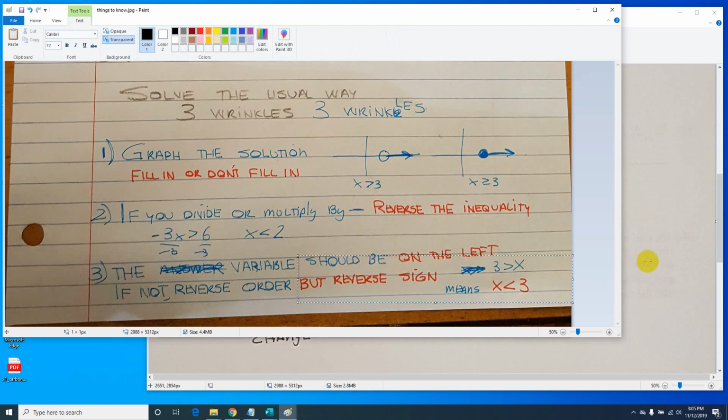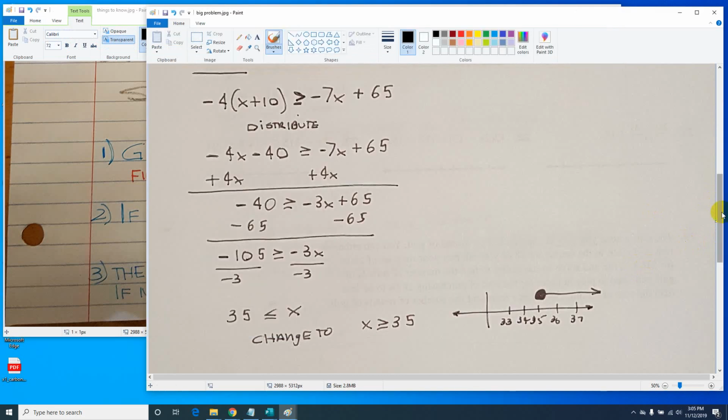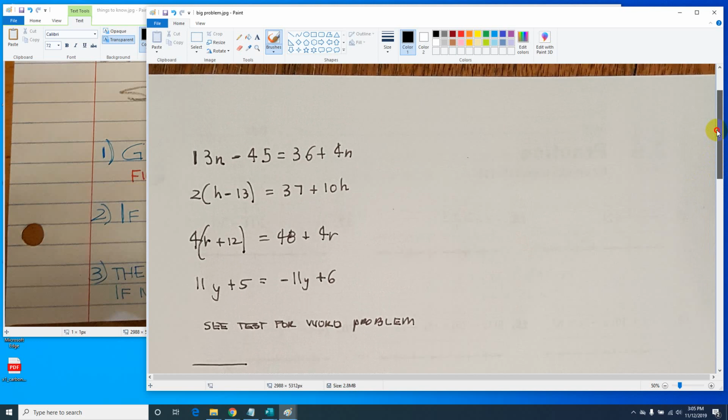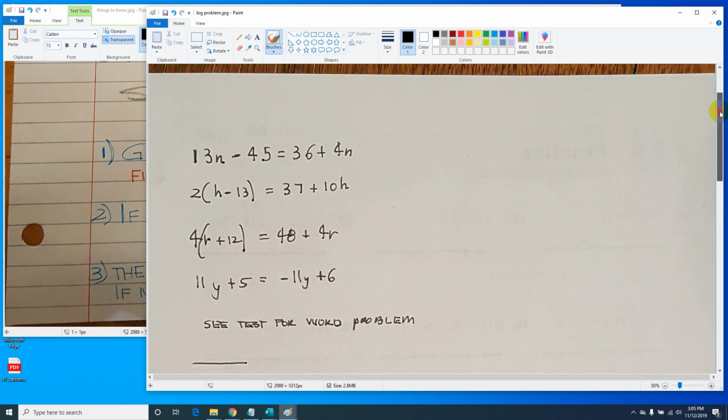Okay, so to study for the test, this is what I suggest. Redo all the problems that were on the last quiz. Here they are, and I'll be sending an answer sheet for these problems. I didn't copy the word problem, but you have the word problems from the previous test. But the answer sheet that I'll send has the answers to the word problems.